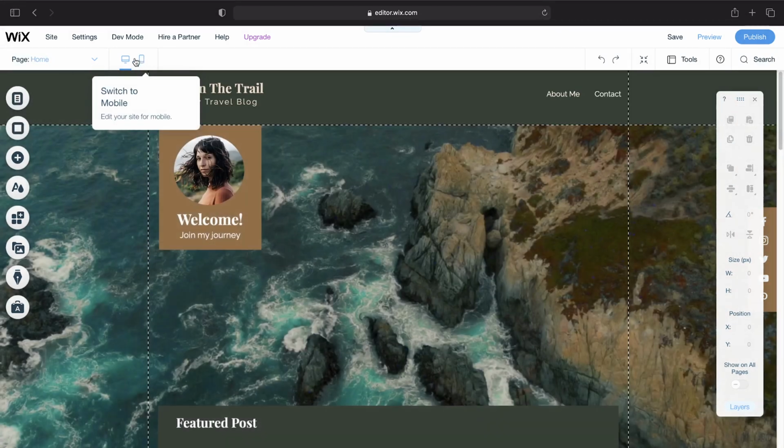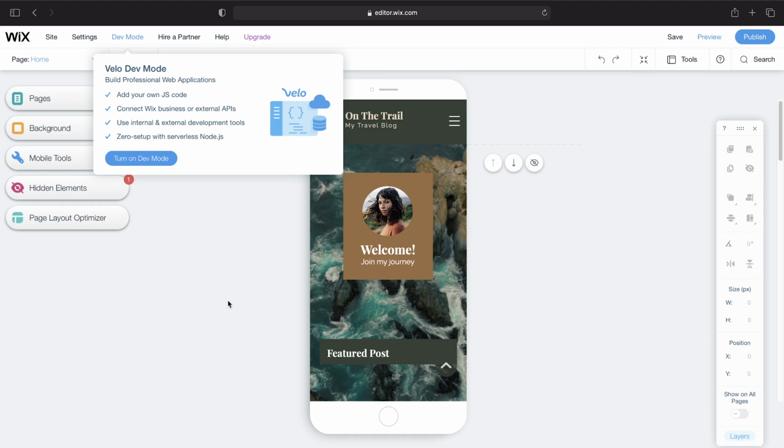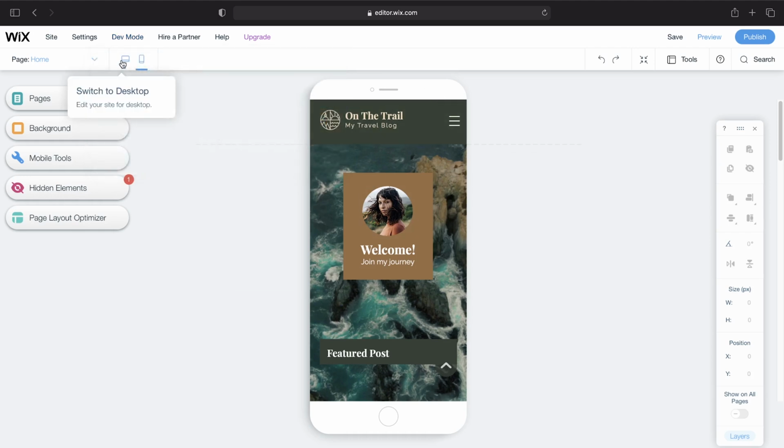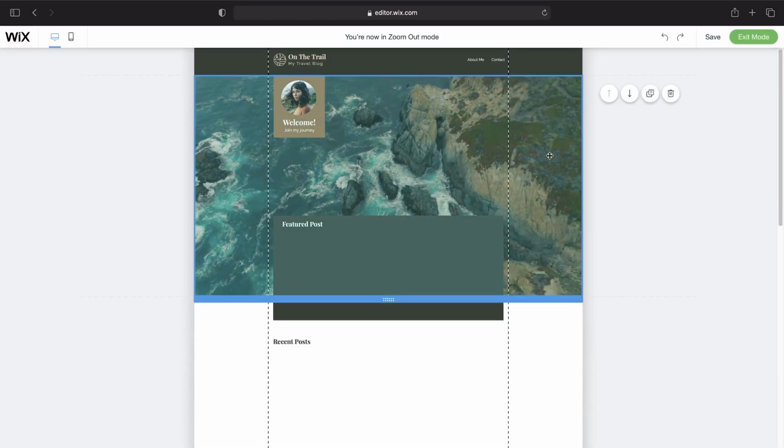We can also toggle between desktop view and mobile view. If you think that everybody's going to be visiting your website on a desktop, then you are very mistaken. All of my websites, at least half of the traffic comes from mobile. But of course, that depends on what your niche is. So we're going to go back to desktop. I usually edit in desktop, but you want to frequently switch back and forth and make sure everything looks good in mobile. We can undo and redo stuff. So if you accidentally move something and you wish you didn't do that, you can undo it. And then we can actually zoom out and reorder. So the way websites are typically set up these days is in a strip layout.